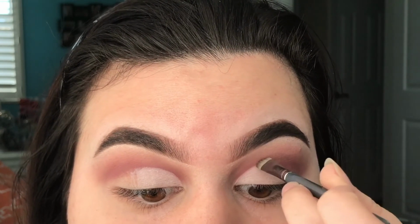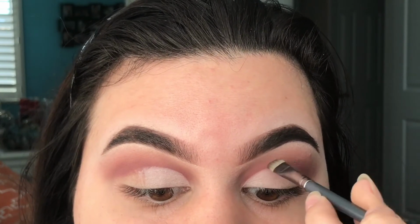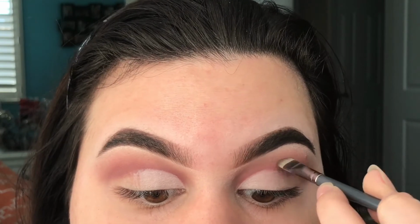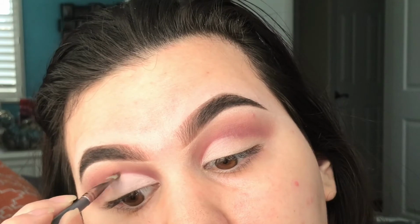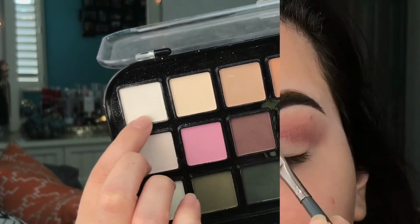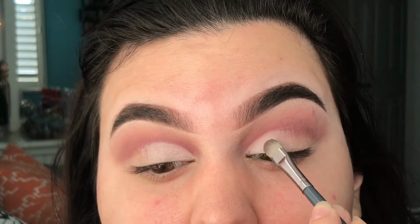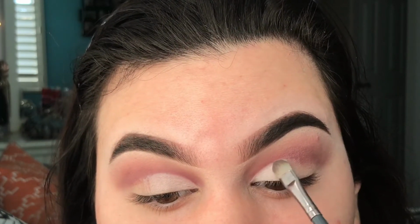Now I'm going in with the same pink mauve color, and I'm taking a super tiny brush and lining the cut crease just to make it even more dramatic and intense. And now I'm going back in with the white shade and the nude shade, and I am using this to set the concealer so it doesn't crease.